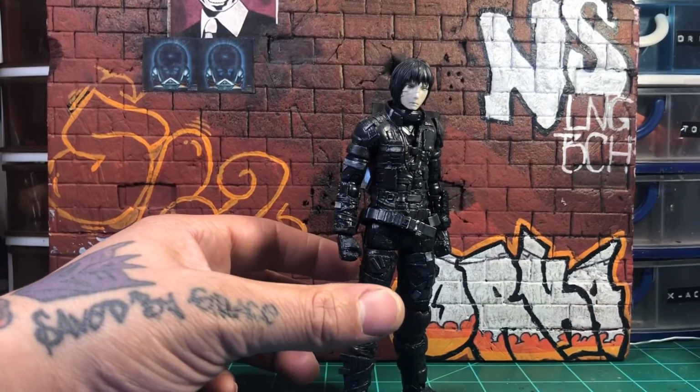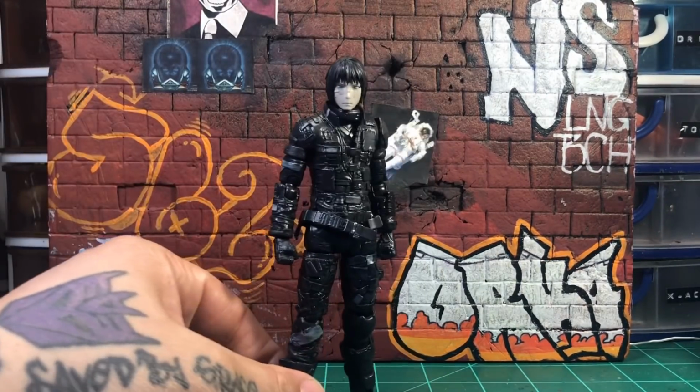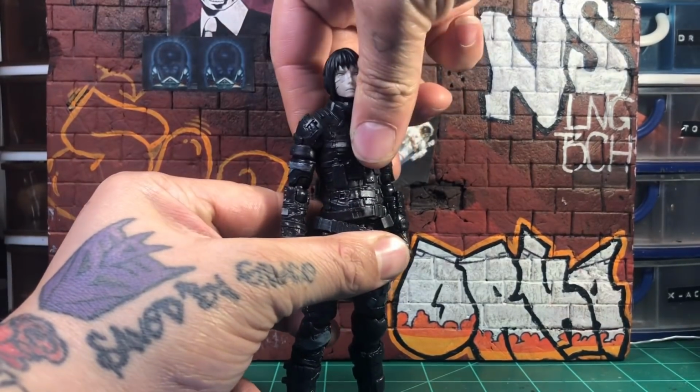This is a forever toy to me. Like this whole top 10 list are forever toys. I don't want these toys to go anywhere. Because of the impact they had on me when I took him out, when I just messed with it, and the pictures I took with him and the pictures I'm going to take with him, this figure blows my mind. 1,000 Toys ceases to amaze me with the stuff that they put out.